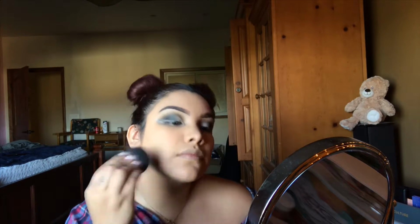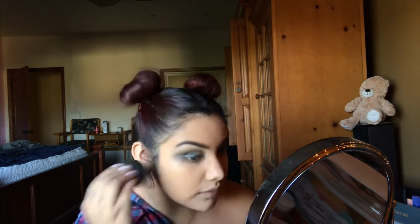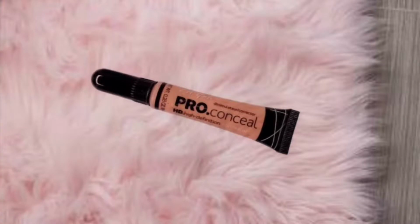You also do want to blend that foundation down towards your double chin and your neck, because you don't want to be looking like you have mismatched skin. Anyways, I use the LA Girl Pro Concealer and put that on my under eyes, and I don't blend that shit right away.